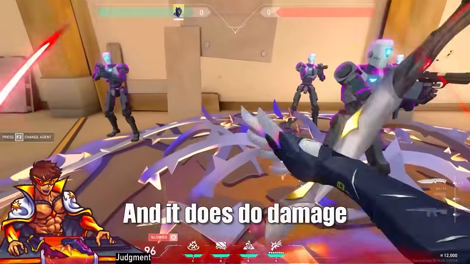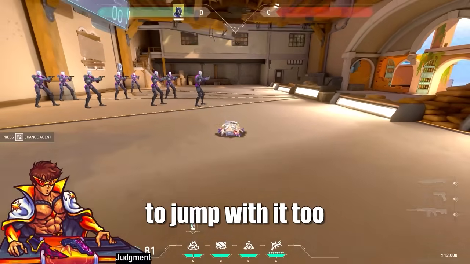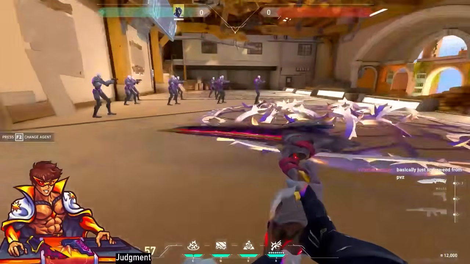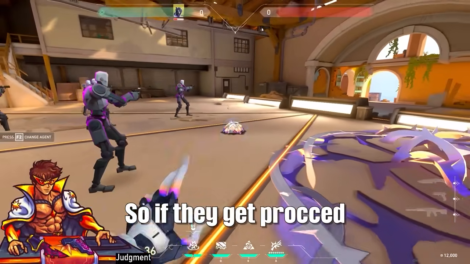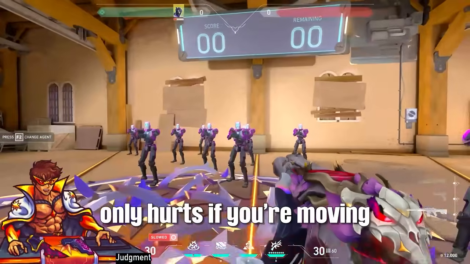It does affect you and it does do damage to you. The slow is pretty substantial. This is you with knife out. I think you actually go slower if you try to jump with it too. So do not jump. Jumping bad. It seems like they only hurt if you move, by the way. So if they get procced, and maybe you're in it, it doesn't hurt you if you stand still. Only hurts if you're moving.